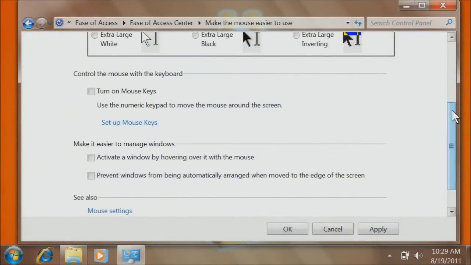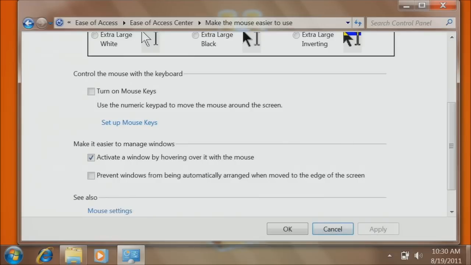Very cool. Yeah. And then the last one related to the mouse, this is another one that a lot of people just don't know exists. And I know we talked about how developers love their keyboard shortcuts and all of that. But for people that really do use the mouse, and I'm a mouse-driven sort of person, there's actually this command that's activate a window by hovering over it with the mouse. And again, a lot of people don't know that this exists.